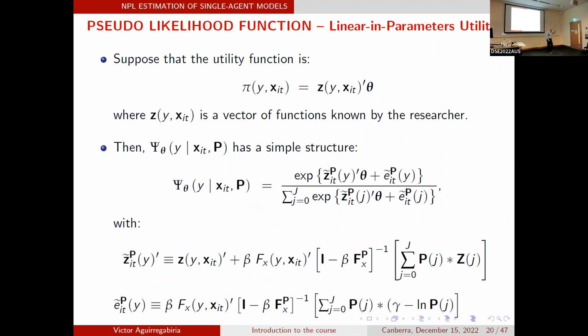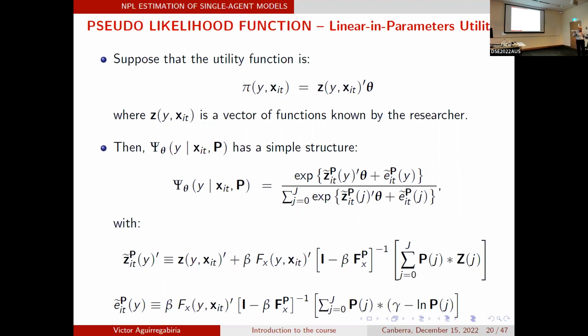By the way, I have not mentioned, but as you have learned, we have different versions of the nested fixed point, depending on whether in the inner algorithm we use value function iterations or policy function iterations, or a hybrid of the two. Because our nested pseudo likelihood is closely related to policy iterations, we are considering the version of nested fixed point that uses policy iteration all the time, that is, Newton-Kantorovich iteration in the inner algorithm. And that's what we are comparing, not the hybrid. The hybrid will do better.